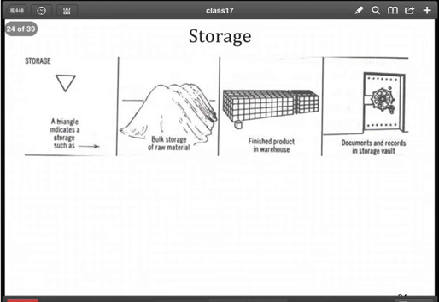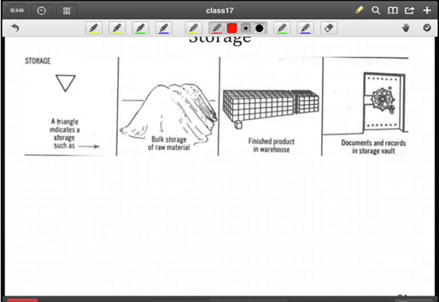Storage, of course, can take a variety of forms depending on the nature of the material, anything from racks to bins to super sacks to storage in trailers. There's all kinds of ways in which we can store material, both on the production line, in special storage locations throughout the facility. Essentially, what we're incurring here is some type of short-term or long-term holding costs because the material is not being processed through an operation. It is just sitting and waiting for use.